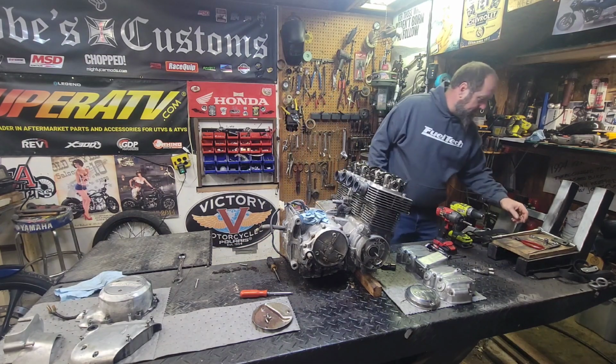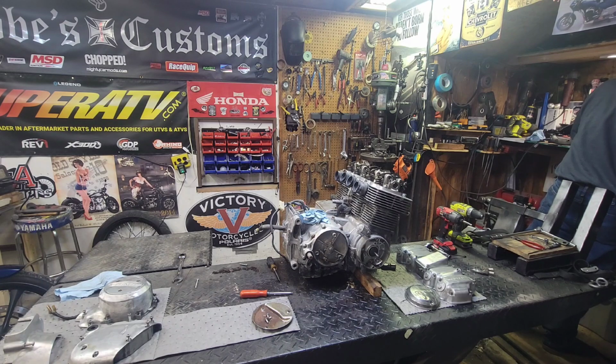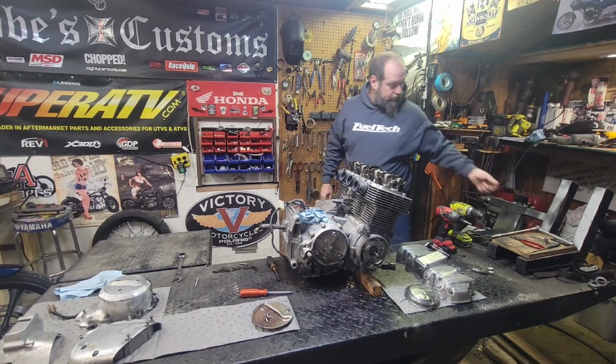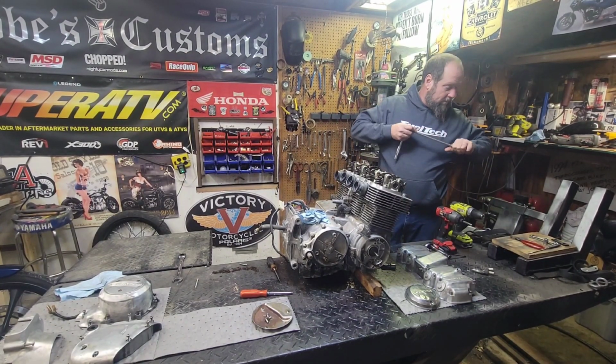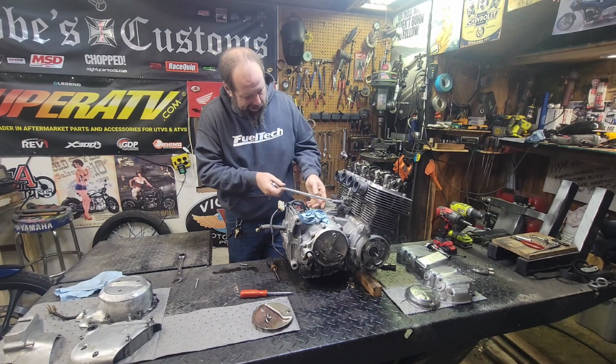Okie dokie. So let's get a 10 millimeter. That one right here, where'd it go? Of course, my 10 millimeter is missing. Go figure. There's one. Oh, it's right there. It was on this ratchet already. Go figure.